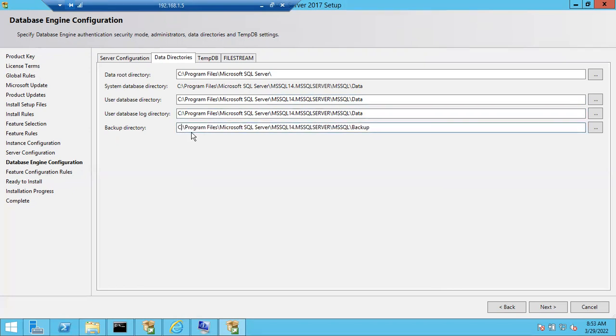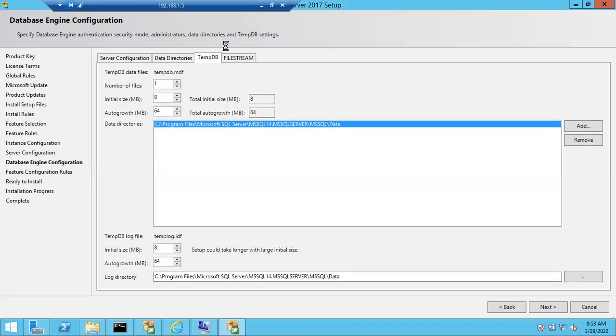TempDB is one database, guys, which will help you to process the data. There is a separate discussion on TempDB; I'll explain about it. As of now, it will take the default TempDB settings. Nothing to change here. You can simply go to this TempDB tab and check it. That's it. In the organization also we don't do anything here. Automatically it will pull the TempDB files.